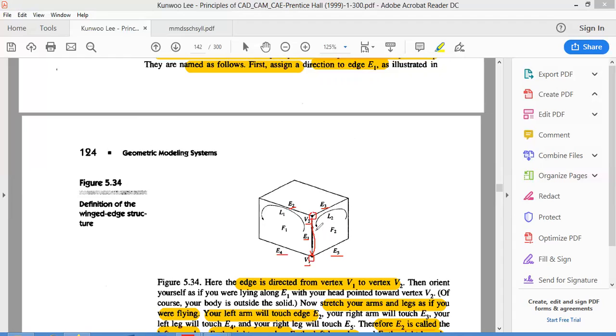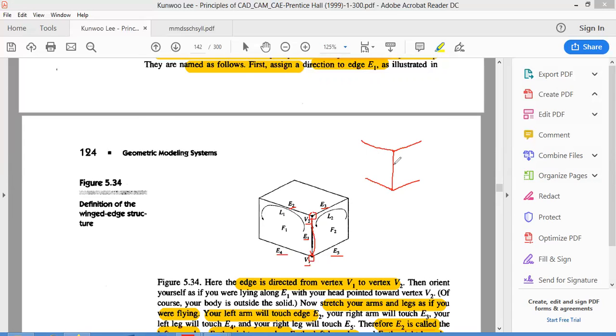Now if we apply one particular direction, such that this edge is going to start at V1 and end at V2, it is going to start from the bottom V1 and end up over here. Now we have these adjacent edges E3, E2, and here we have E5, and here we have E4, right?